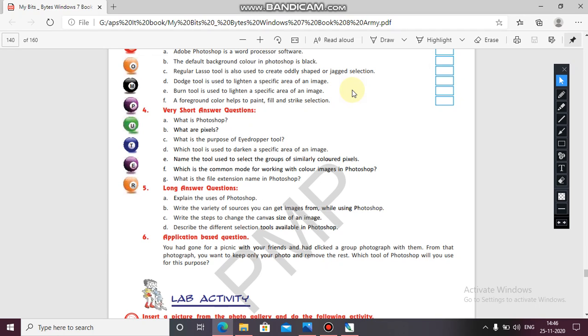This is a very good topic, Photoshop. If you practice it, it is also entertaining. With the software, you can do editing and make your pictures impressive. While copy pasting, you can make yourself stand in some places, or you can join your pics to another pic with some persons. Okay, all these things you can do in Photoshop. So we will be seeing it. Till then, thank you.